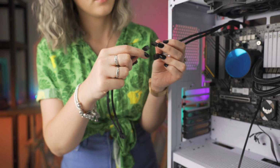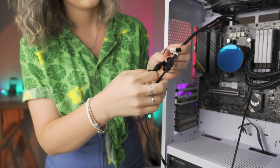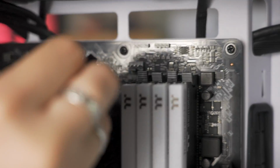Next, you're going to want to use the supplied splitter and plug your 2 fan cables into this. This will power your fans. This then goes into a fan header on your motherboard, such as the sys fan header.